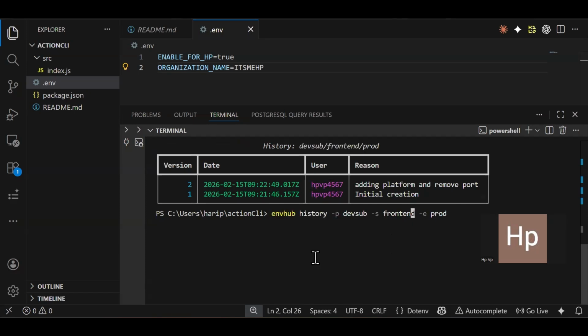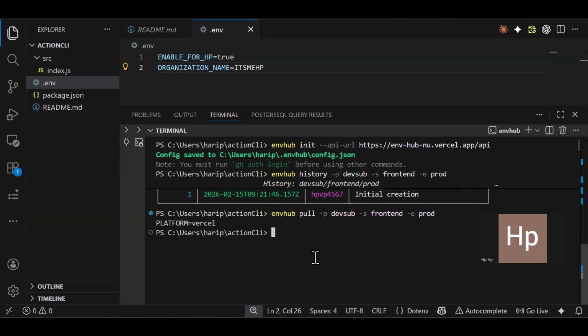Now we can do the pull. The changes which we made, like the platform Vercel, which is there in our web application, here it pulled the changes, and now the new project we can initialize.